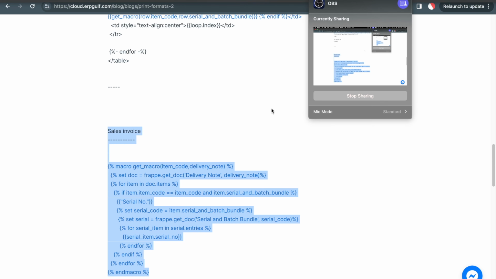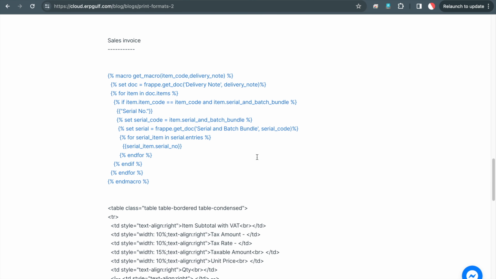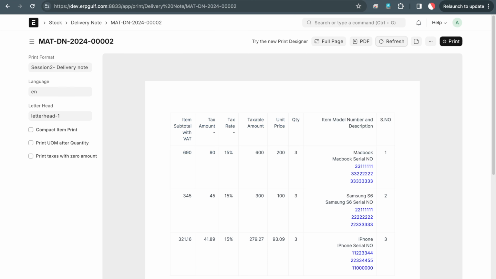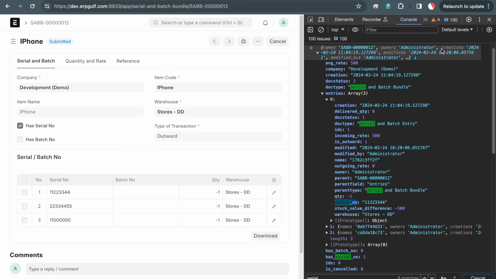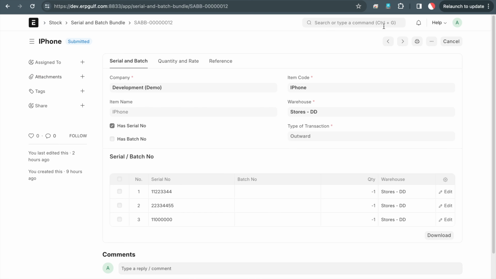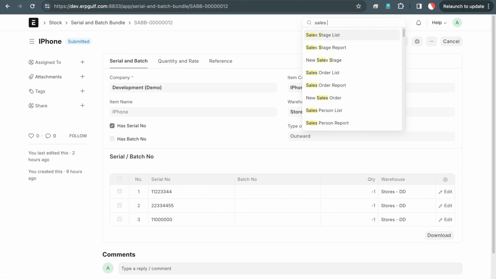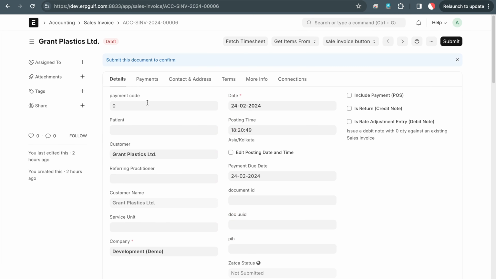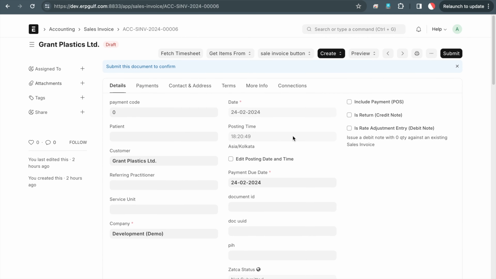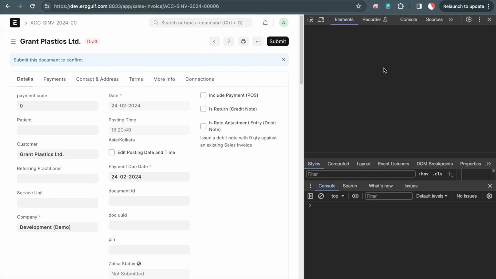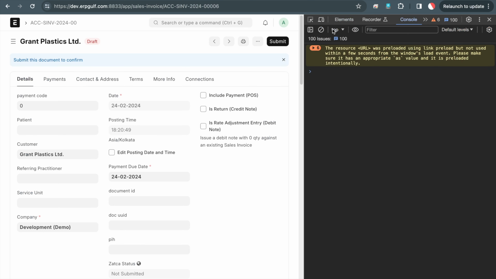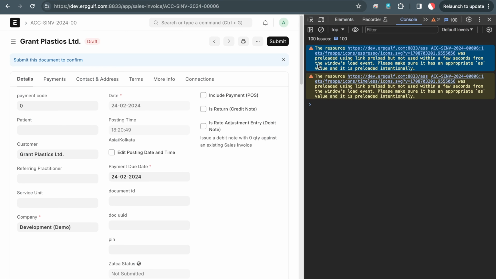It's the same, the code is here. I have a sales invoice I created for testing. It's almost the same. So if you go to inspect, with what I've called here, I was actually thinking.